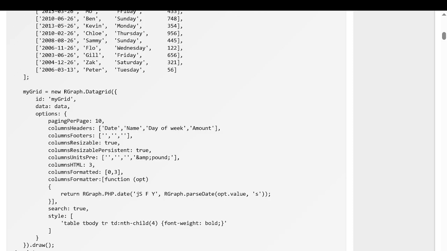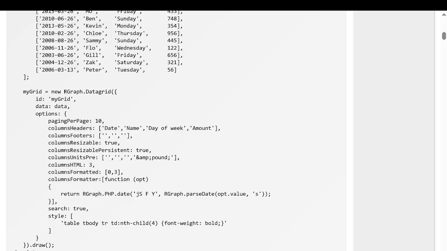And finally, the sortable compare property allows you to give a function or an array of functions that handle the sorting. For example, you might want to sort a column by the day of the week instead of alphabetically. There's an example of a sort function that sorts by the last character in the cell in the API documentation.